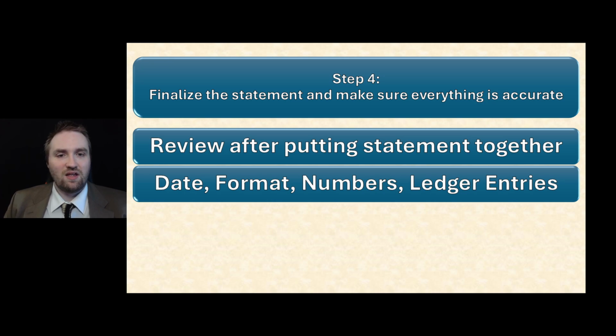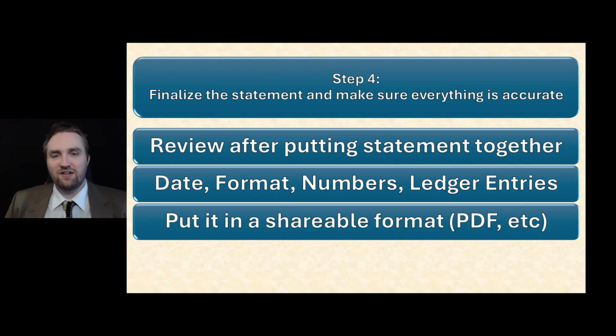Ledger entries. It never hurts to skim over the ledger entries that make up the statement one last time just to make sure that every single one of them is on the statement and you didn't add or subtract any unnecessarily. Alright, once you've reviewed the statement, finalize it by putting it in a shareable format, like a PDF if it's online, or a folder if it's physical. Then, if you need it for anything, you can easily send it to wherever it needs to go.